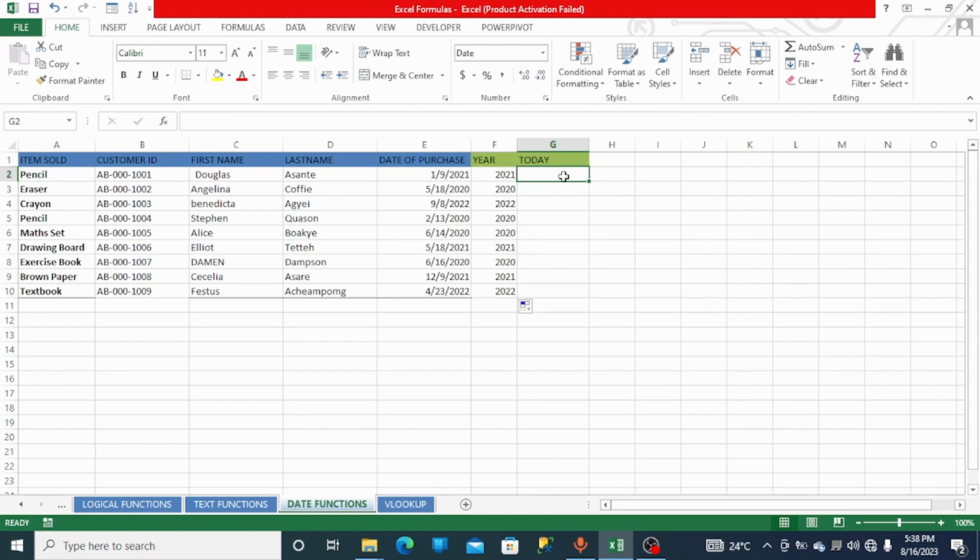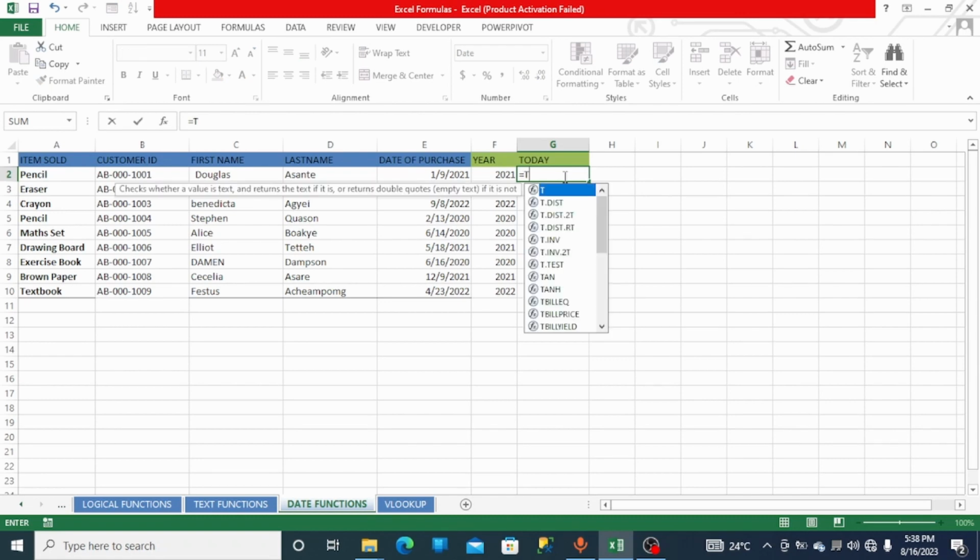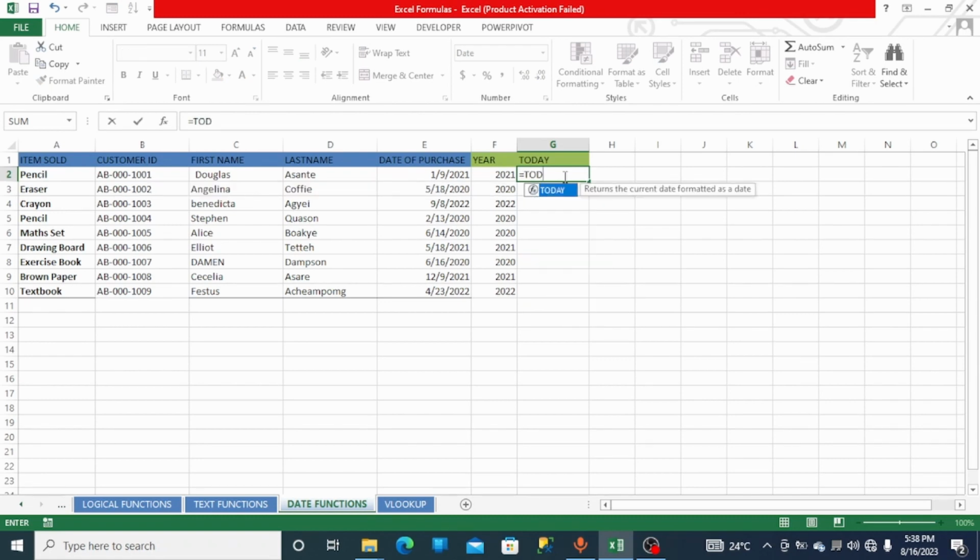Maybe you are starting data entry, and you want Excel to give you today's date. You can use the today function to do that. The today function doesn't accept any argument, so it's just brackets, and it will give you today's date. Today's date is 16th of August 2023. If you are talking about HR and other things, they have network days that you can use, but maybe in another video when I'm doing a project, I will look at that. But these are some of the common date functions, especially the year function.